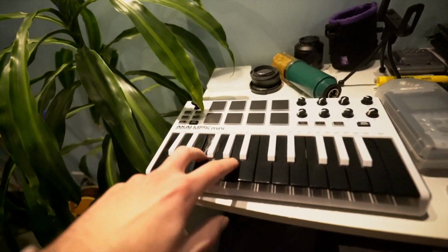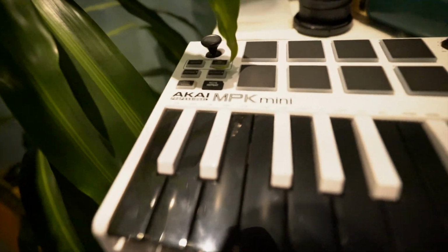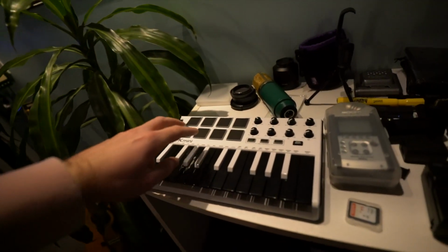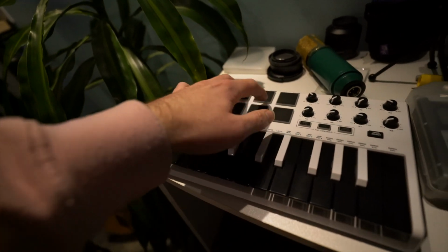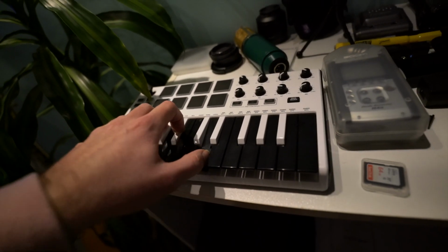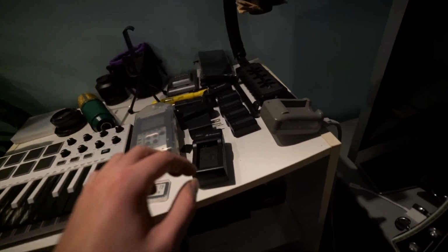I have this MPK Mini, which I really like. I originally got it just for the pads because I had this other keyboard already. So I was like, I need drum pads to program drums, so I use this, and it's really good for portability. So if I go on trips, I always take this just so I can have a keyboard. And then the rest of it is mainly camera stuff.